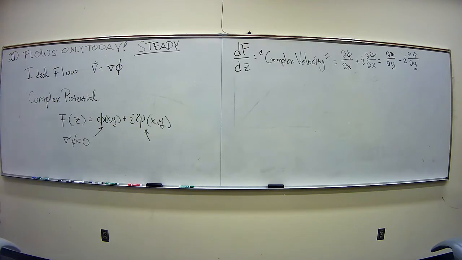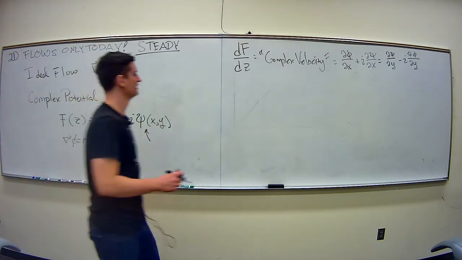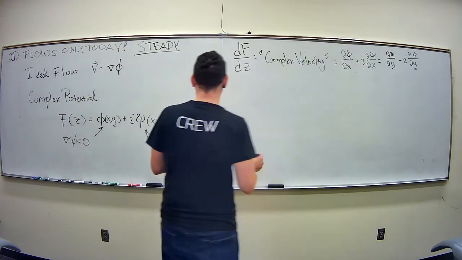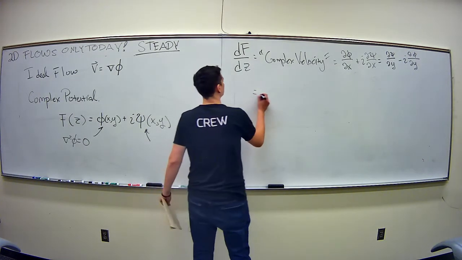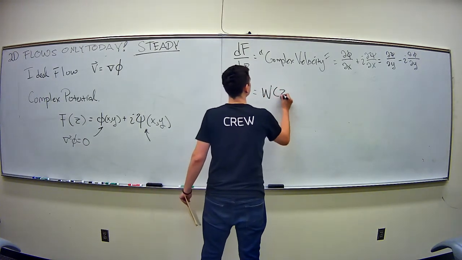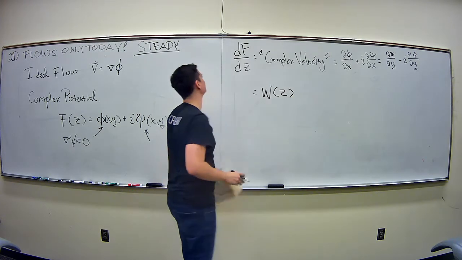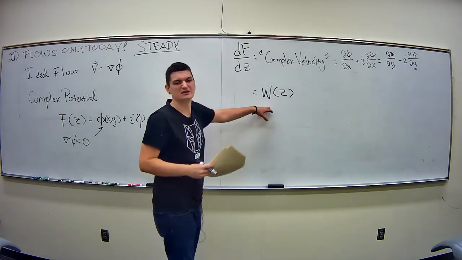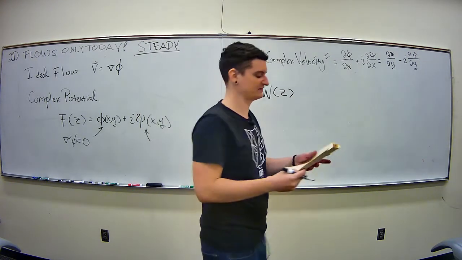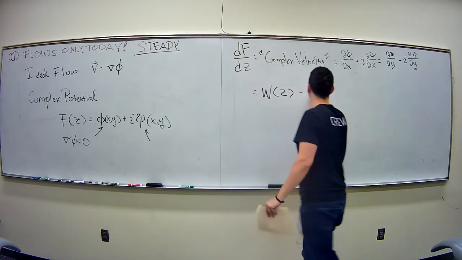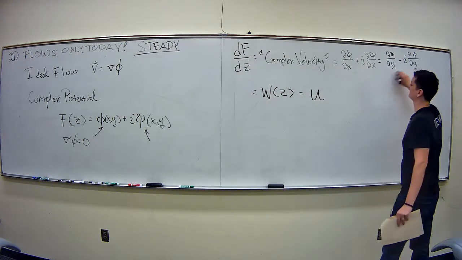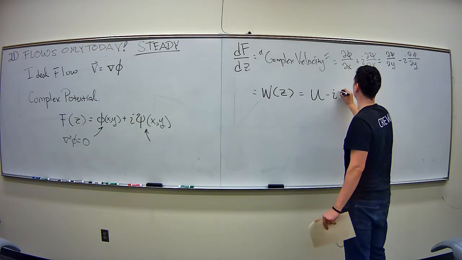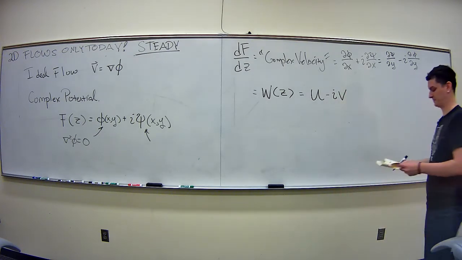But we'll get to an amazing type of calculation, a calculus of getting velocity fields. So this is going to be a W of Z. The derivative of a complex function gives me a new function, and I'll call it W of Z. This, just by the definitions of these, has this interpretation.